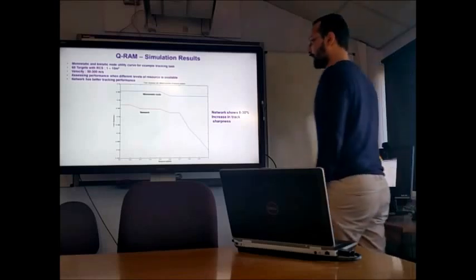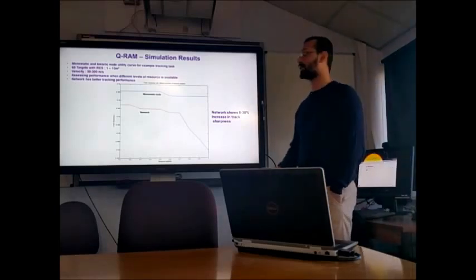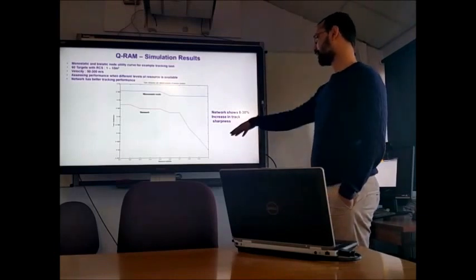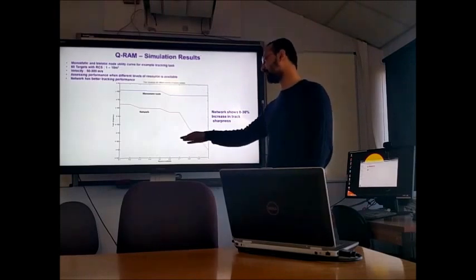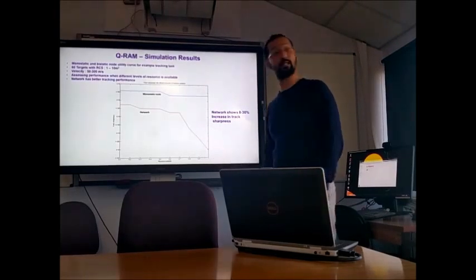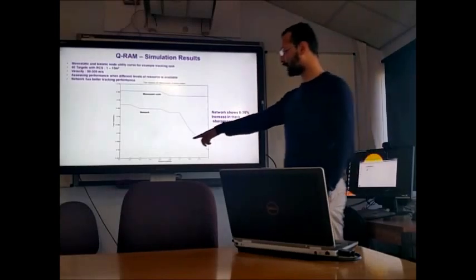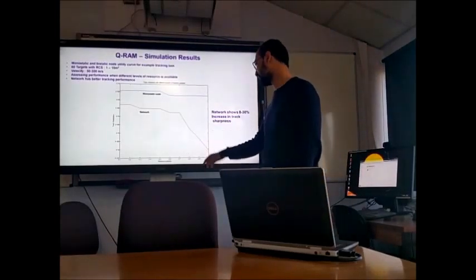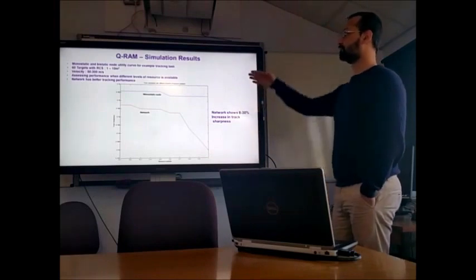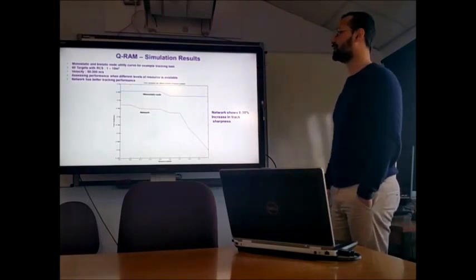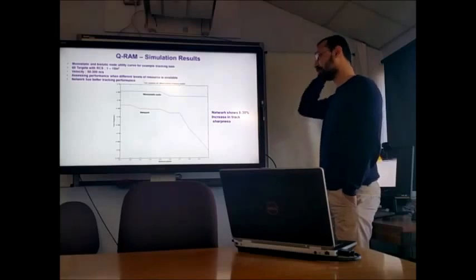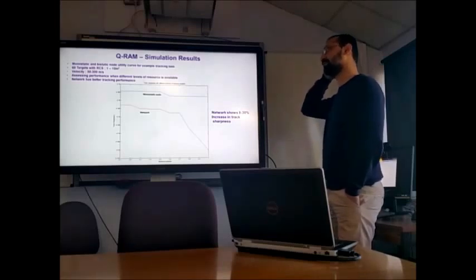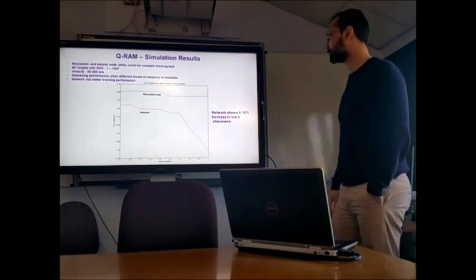In the previous example, I had 100% of the resource allocated to tracking. In this one, I'm trying to show how the performance of the network versus monostatic changes when you have different amounts of resource allocated just for tracking. At the bottom we have 10%, and we range from 10% to 100%, with 60 targets, RCS ranging from 1 to 10 meters squared, and velocity 50 to 300 meters per second. What we see here is that the network shows anywhere from 8 to 30% increase in track sharpness for the same amount of resource being used.